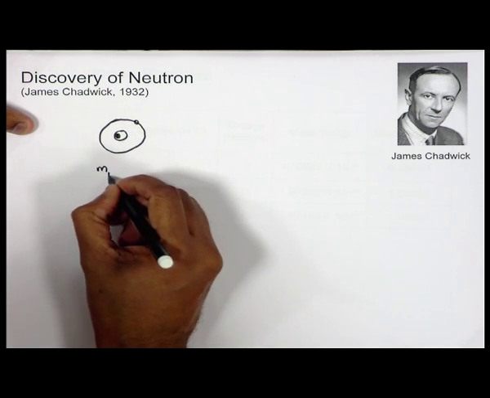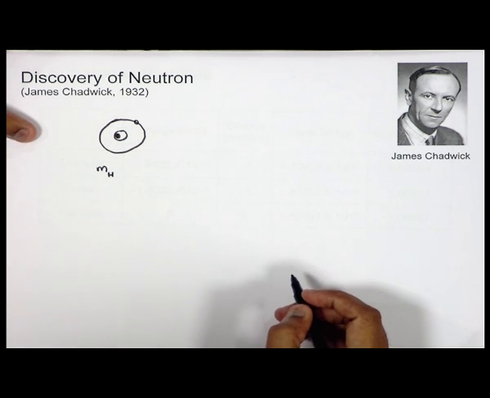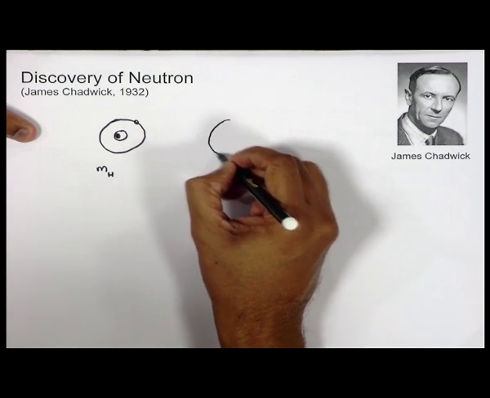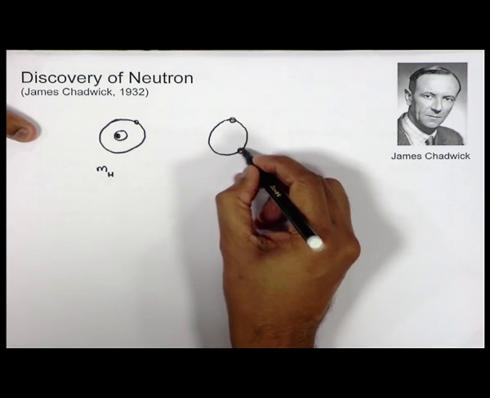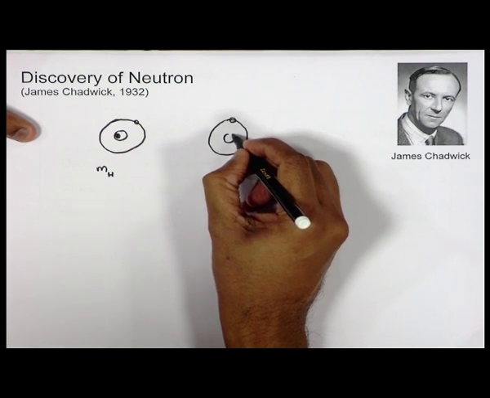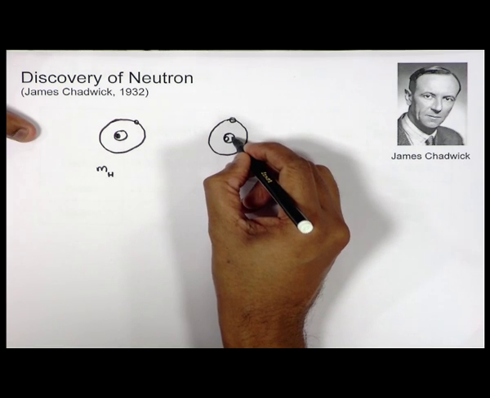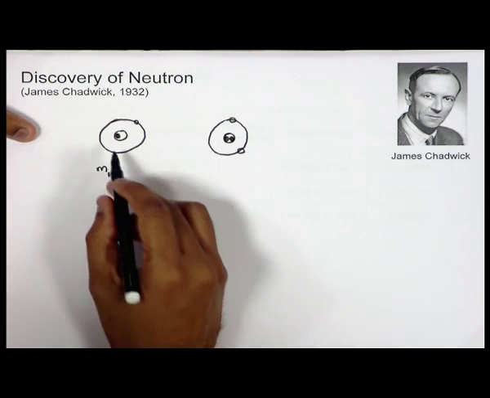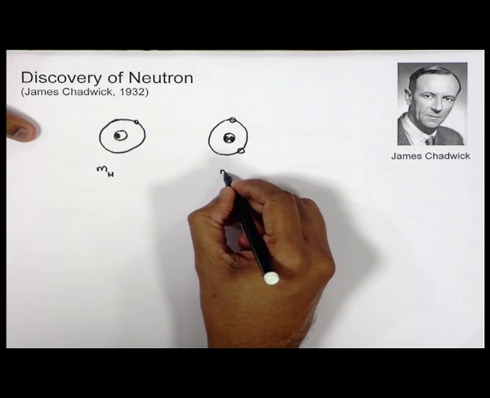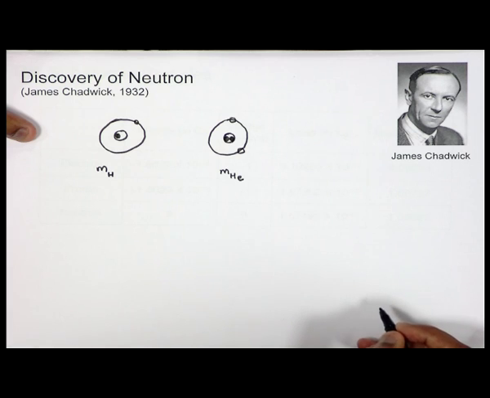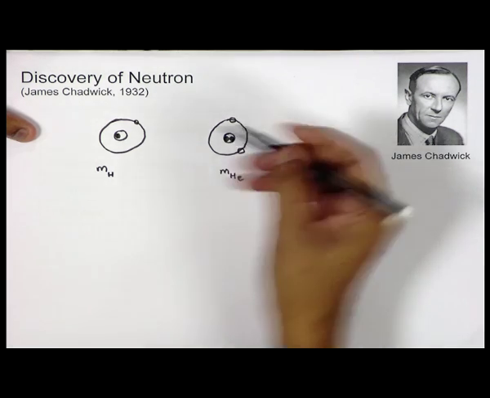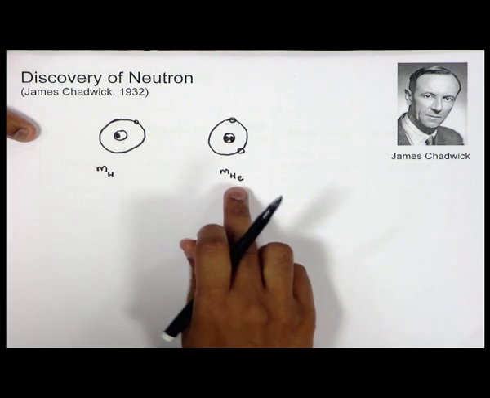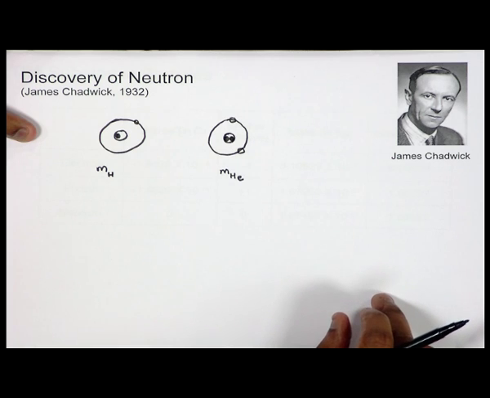So, we have the mass of hydrogen from Rutherford's model. I mean, we can get the mass from doing an experiment. Then let us compare it with helium. Helium has 2 electrons and a nucleus with 2 protons. So, the number of protons in a helium atom is double that in a hydrogen atom. Since it is only the proton which gives rise to the mass of the atom, this would suggest that the mass of a helium atom must be twice the mass of a hydrogen atom.